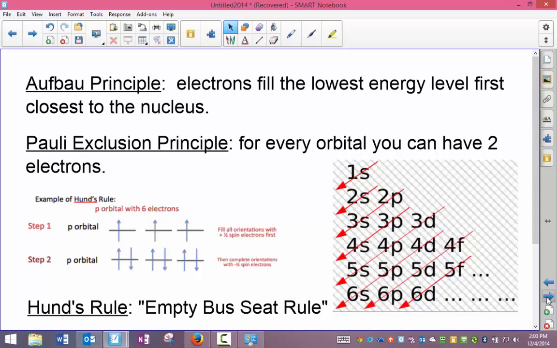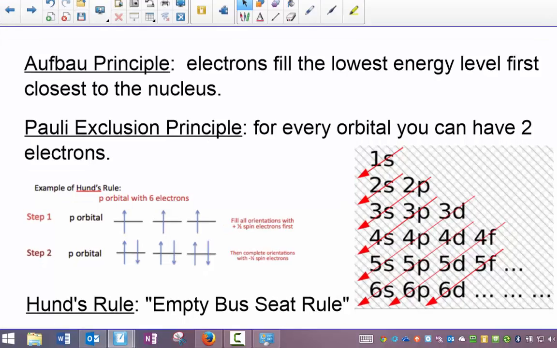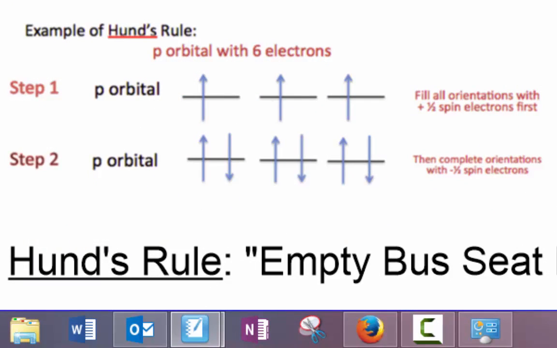The Pauli exclusion principle talks about how in every orbital you're going to find 2 electrons. This picture right here just shows you that sometimes we represent the orbitals with lines, and the electrons we actually represent with arrows. So if you look at the Pauli exclusion principle, basically if you go to an orbital, you see that there are different locations for the electrons to be located, and you see the arrows that represent the actual electrons.